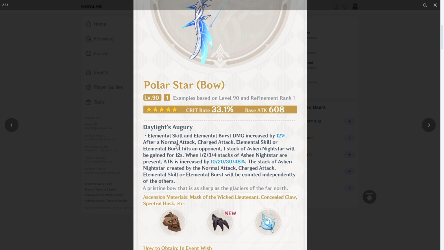Pretty solid. And then here's the main part of the passive that you've got to keep in mind. After a normal charge attack, elemental skill or elemental burst hits an opponent, that is important, you will gain 1 stack. The stack will be gained for 12 seconds. When 1, 2, 3, or 4 stacks are obtained, it will increase your attack by either 10, 20, 30, or 48%. Each stack is calculated independently. It's like a timer, so each one lasts for its own 12-second timer.